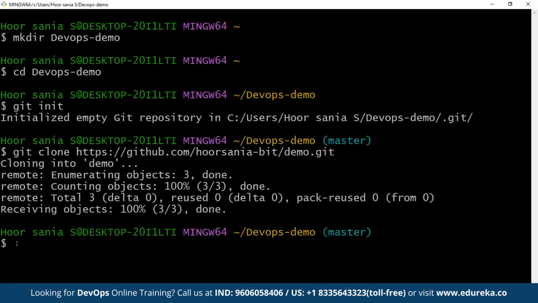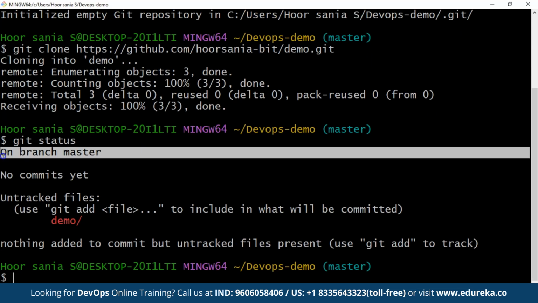Alright, if you're joining an existing project, you don't start from scratch. You just have to use git clone followed by the repository URL to get all the files and their history onto your machine. So that is what we have done here. Now moving on to checking the status. So to check the status, give the command git status. So here we got the status.